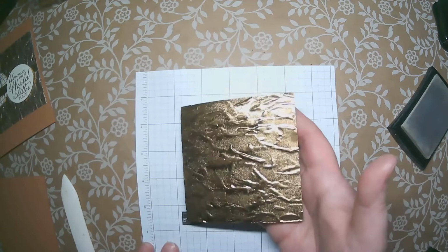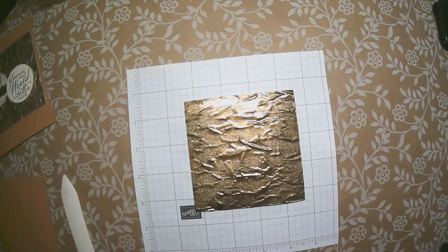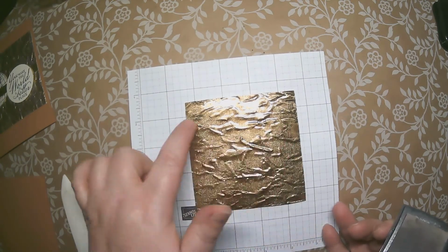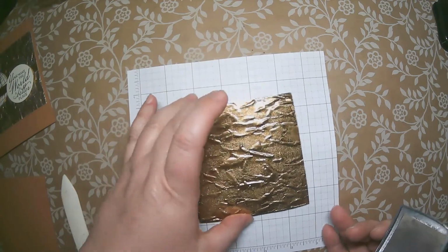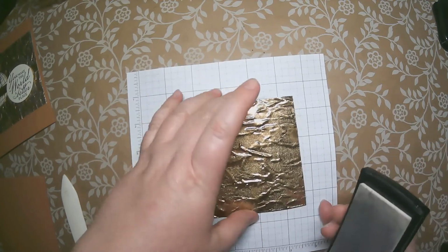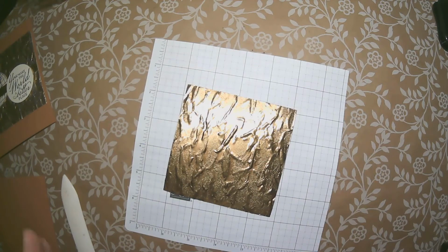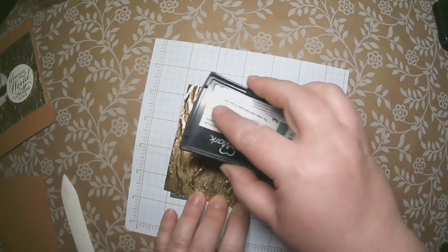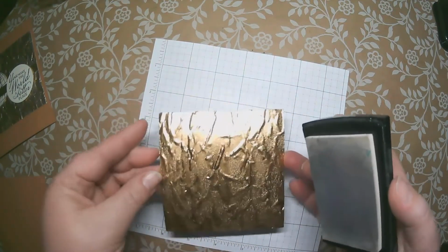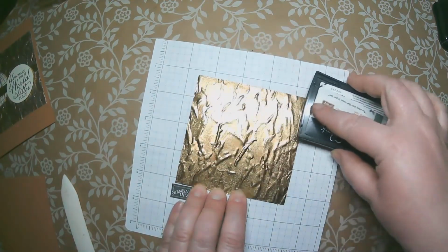The paper is a little warm, so you do want to give it a chance to cool off before we do the next step. Now, the crinkles on this particular embossing folder go that way. So I first did my gold embossing Versamark this way. This time I'm going to turn this paper and do it the other way, just so it hits different areas of the paper, okay? I don't want to put my next layer of embossing powder exactly where the last one was. It mixes up the colors a little bit better.